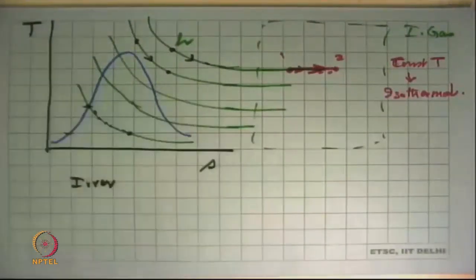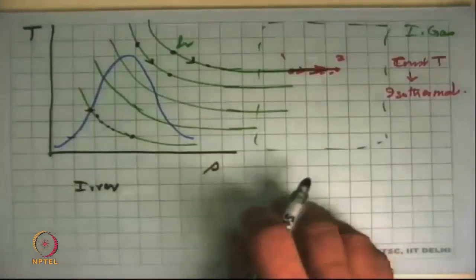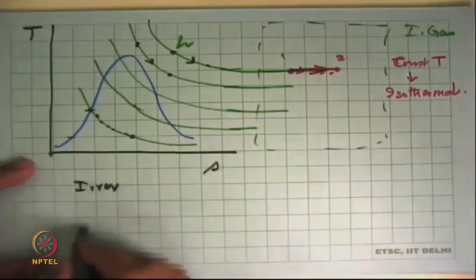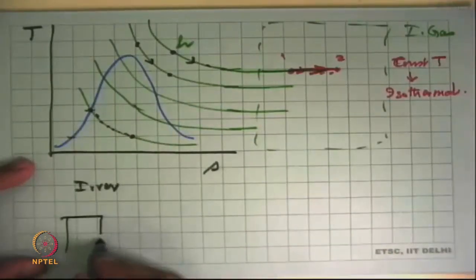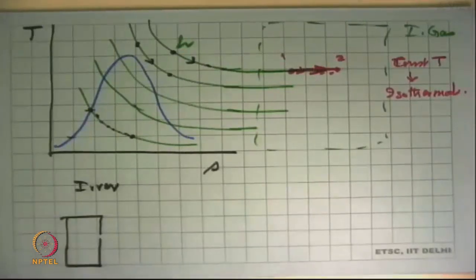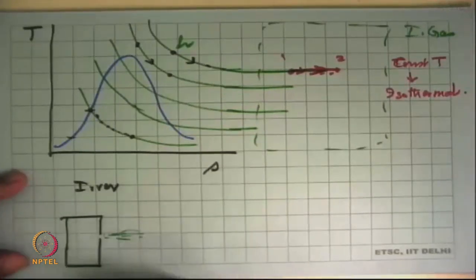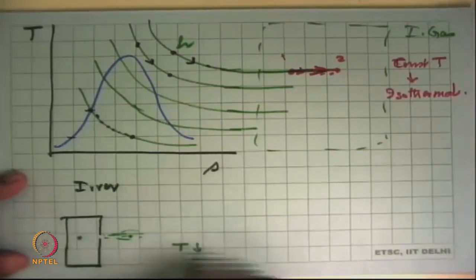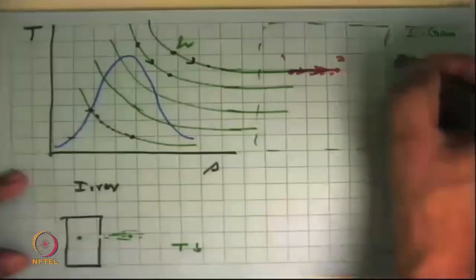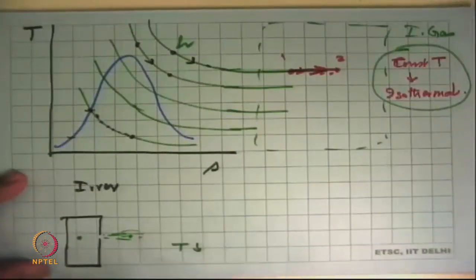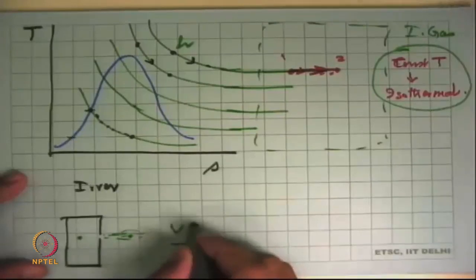Other examples of throttling is like you suddenly let out steam from a pressure cooker, or there's a puncture in a tire. So what you have there is say a vessel or a device which has a very small opening, and through which the fluid is leaking out in this case. We all know from experience that if air leaks out and comes out here at high velocity, it also feels cold. That means compared to this, the temperature has increased. So this is opposite to what we have just seen over here. And the reason why that happens is that here velocity has increased quite a lot.